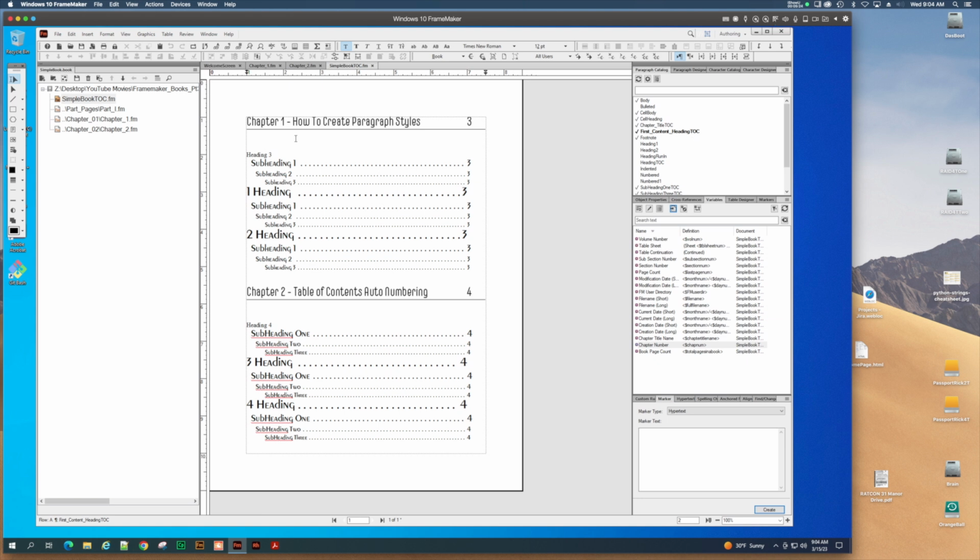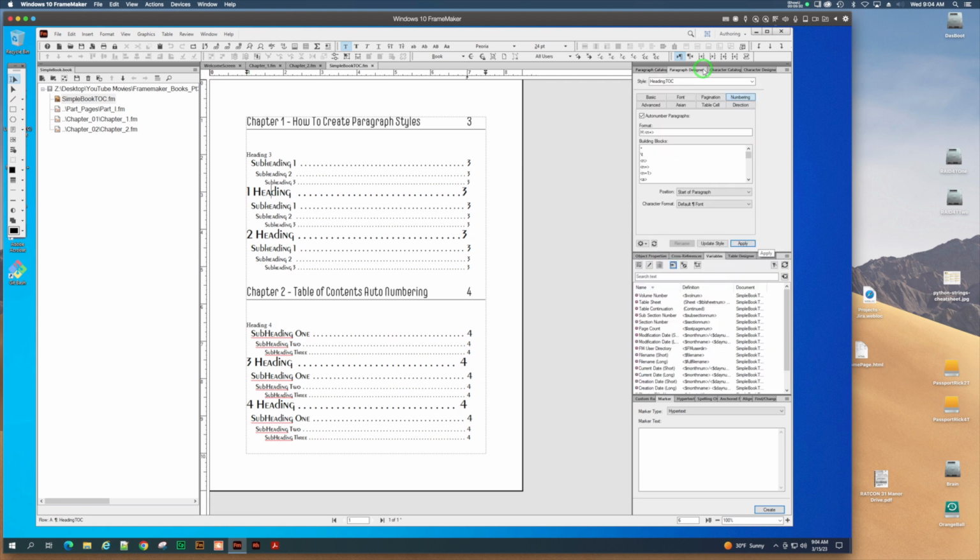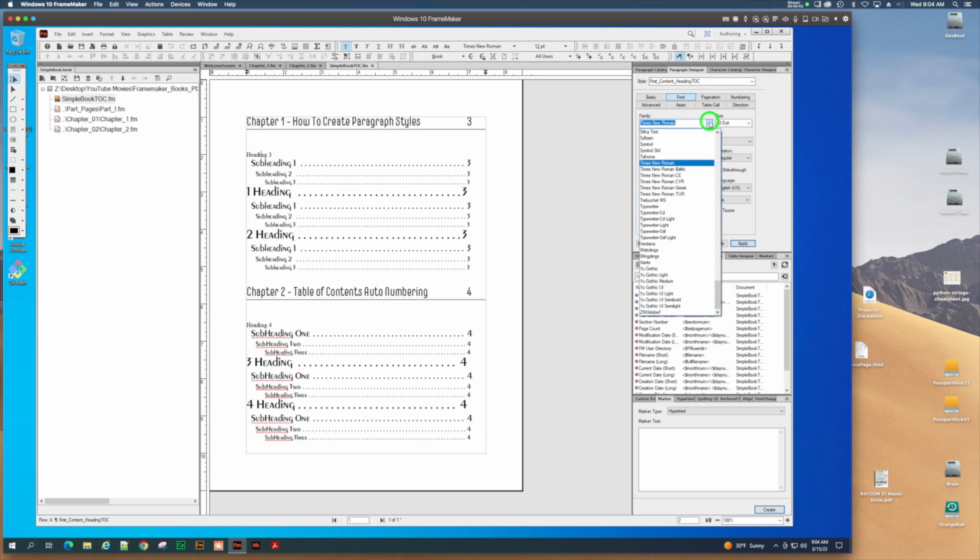Now I need to format it, right? So let's go to Paragraph Designer and see what font the heading was. 24 Peoria, right? So I'm just going to do first content heading, Peoria, okay.